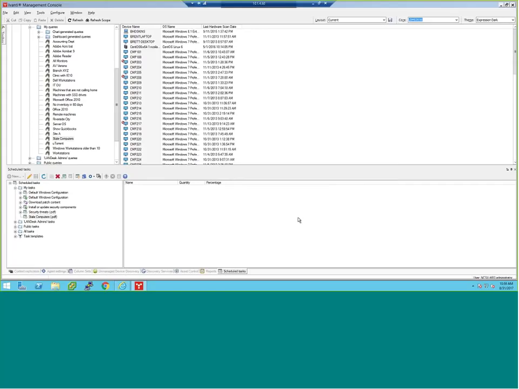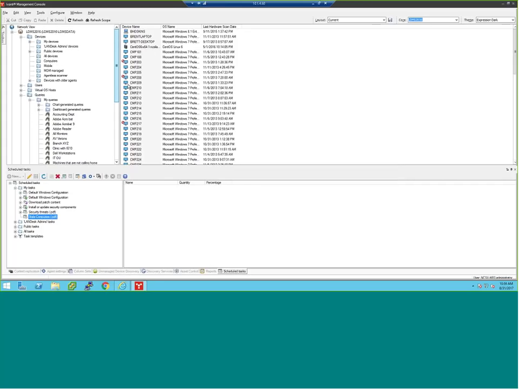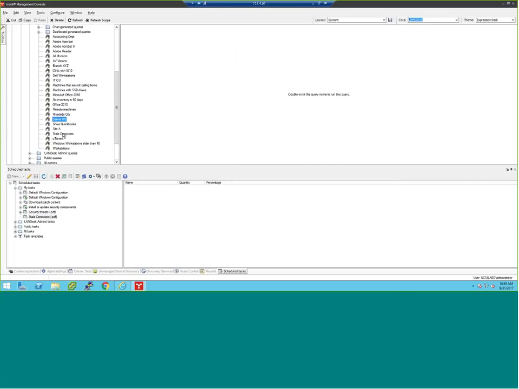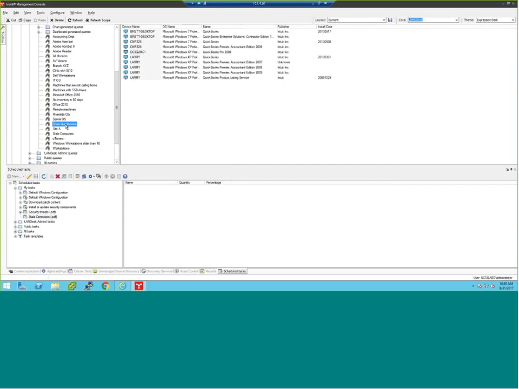That same kind of thing works for the other outstanding question about software. If I wanted to create that other query for all software or specific software, like this QuickBooks software, it's just a query. I would use the exact same model.